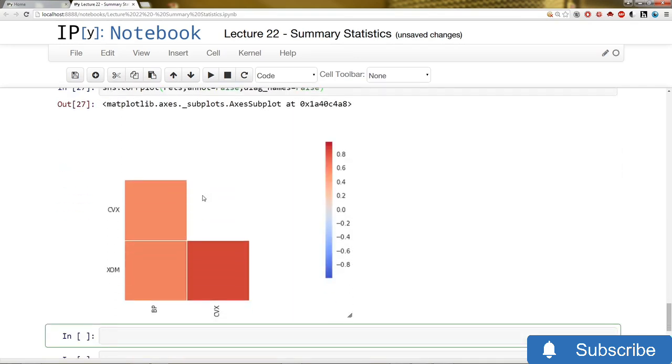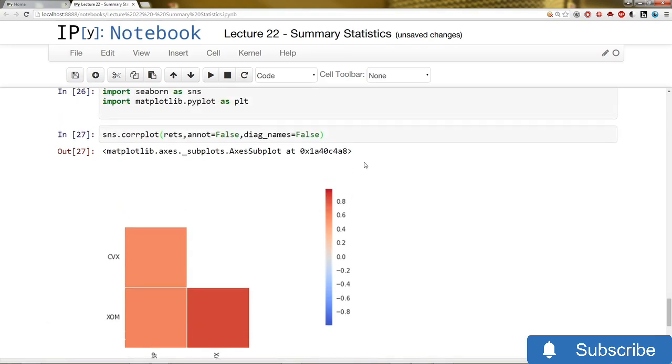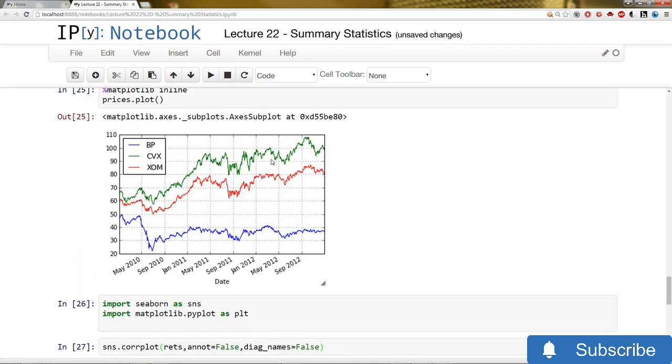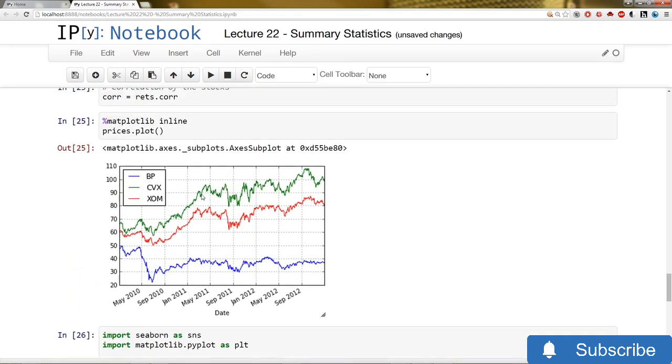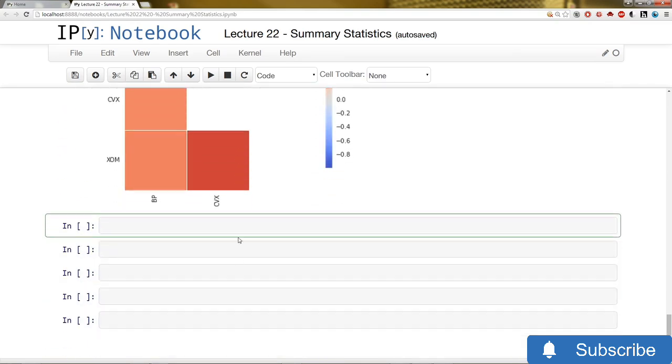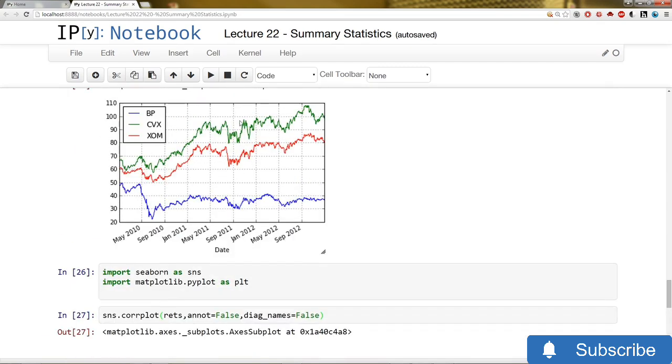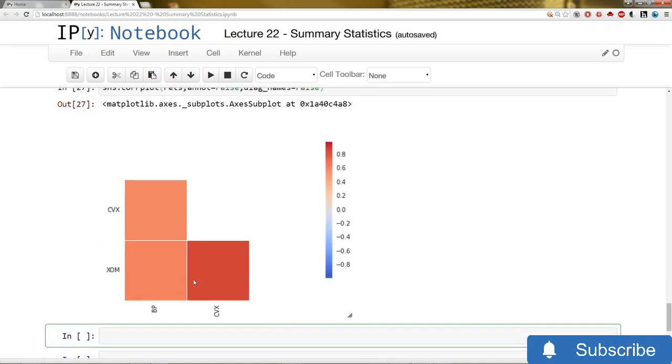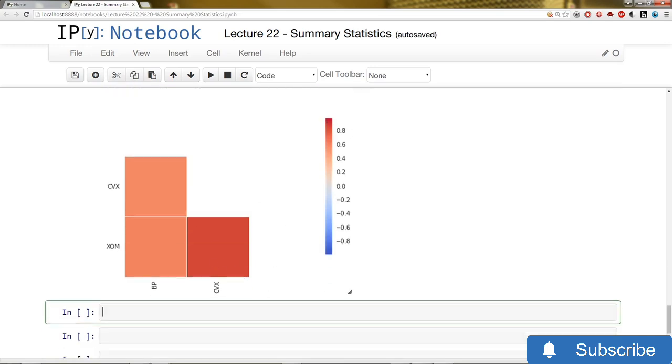And here you have a really nice plot, and it's actually showing you the correlations between them. So it looks like XOM and CVX have a really high correlation, 0.8. That's pretty high. And if we look up here at the actual prices, that really makes sense. If you see, they really correlate with each other. When one goes up, the other goes up. I mean, these curves look very similar. And that shows in the correlation data as well. So awesome. Now you've seen it visualized, so in the back of your mind you can see how this would be highly correlated. And then mathematically, you've actually done the correlation and seen that it has numerical values to it.